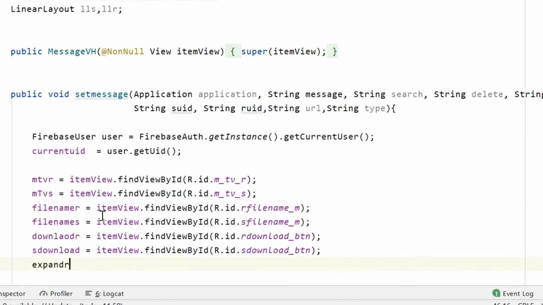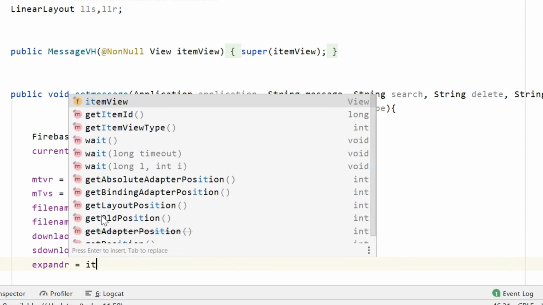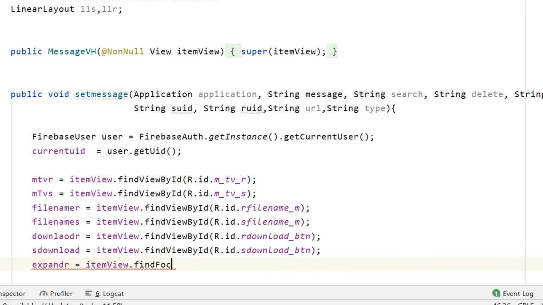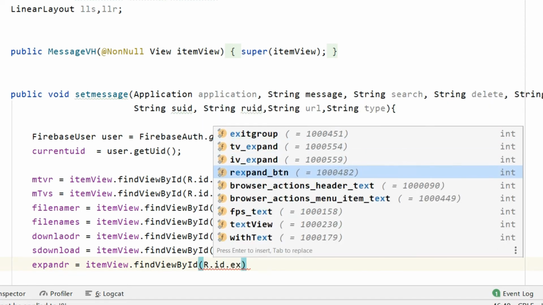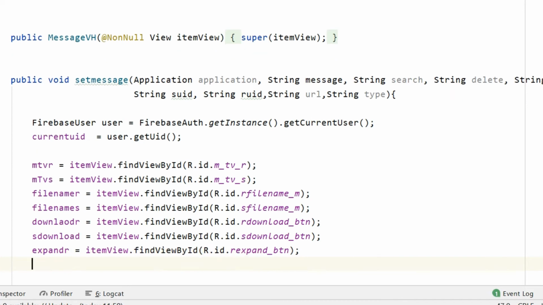Then expand btn equals item view dot find view by id expand VDN.